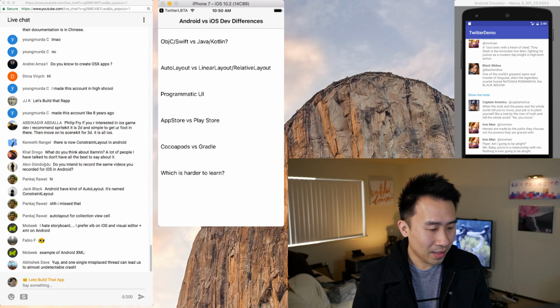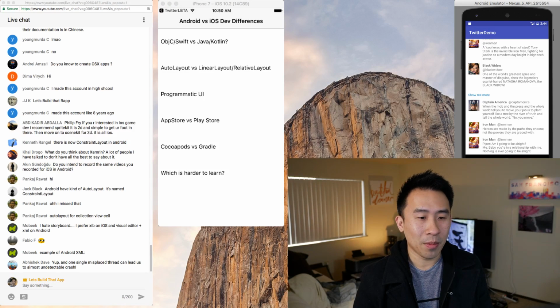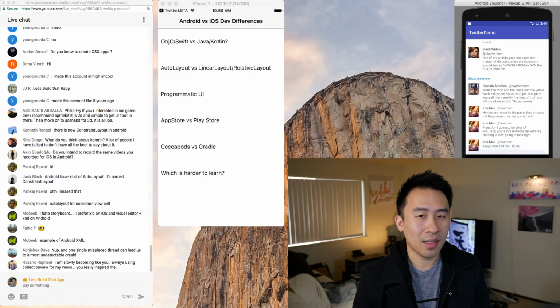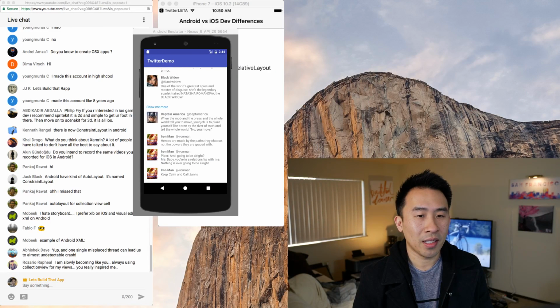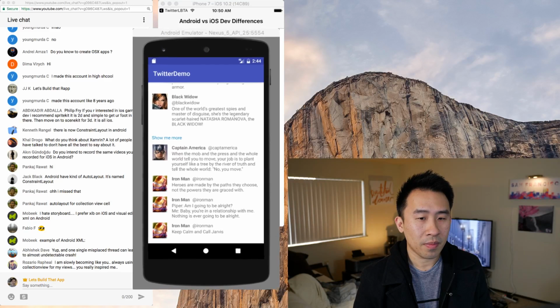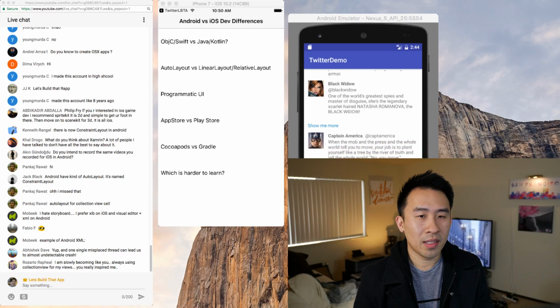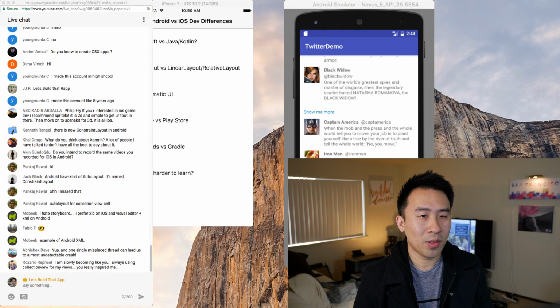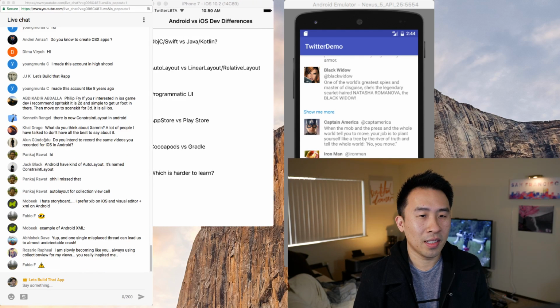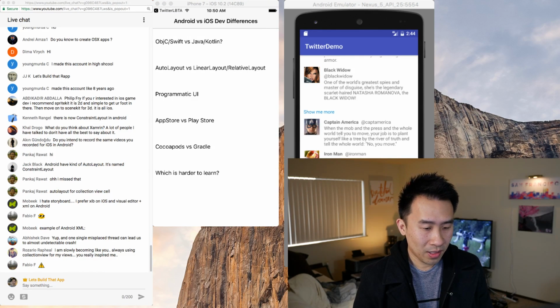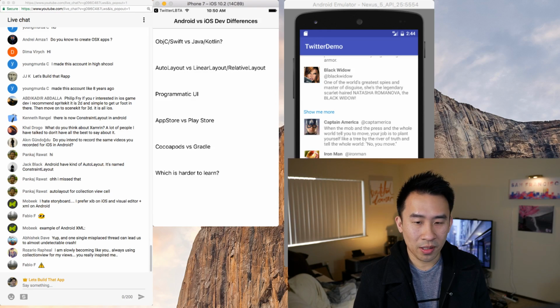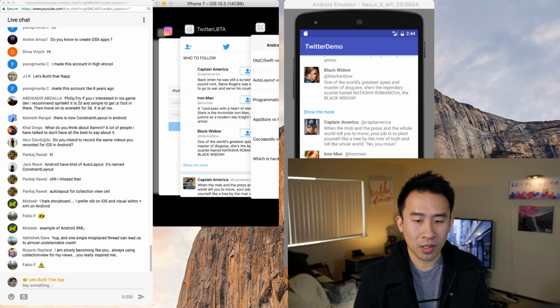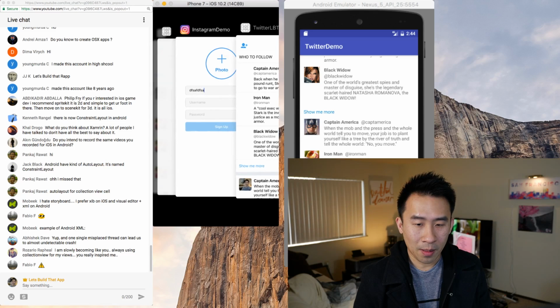All right. I'm going to go over this little example here, which is this Android simulator. Let me drag it over here and see if I can expand it a little bit. I'm going to tab back over to the Twitter app.